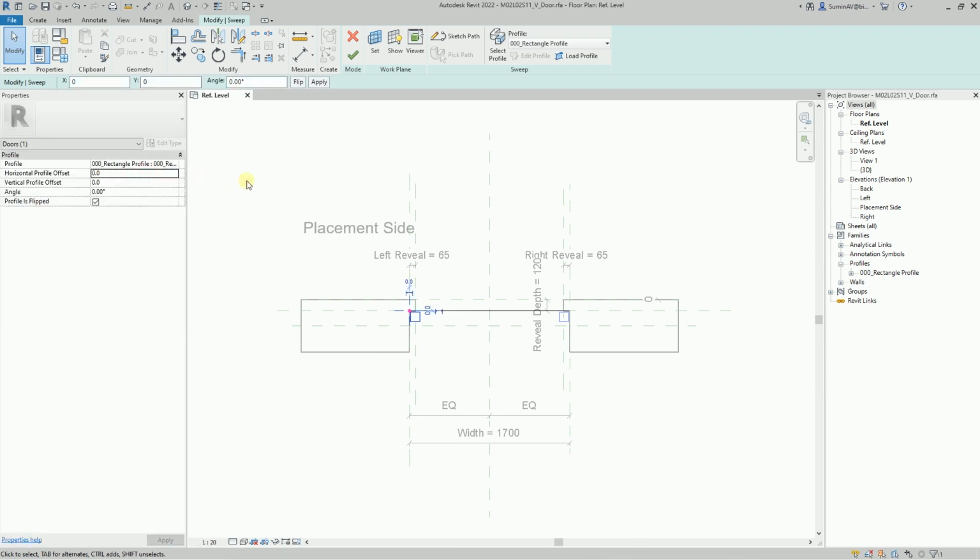If our project had several profile families or one family with several types, they could be selected from the drop-down list in the Properties panel. This list duplicates the one that is available in the Revit ribbon. Now we can complete the construction of the sweep and get the same result. But if we change the values of the parameters that are responsible for the dimensions of the door frame, now these changes will not affect the geometry of the sweep. We can make sure of it.